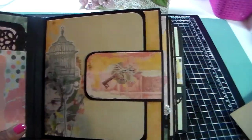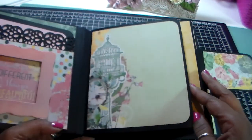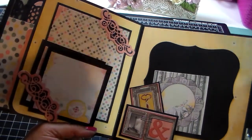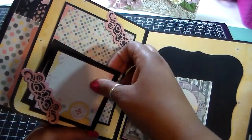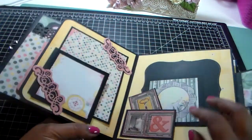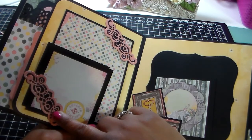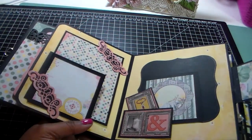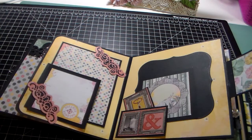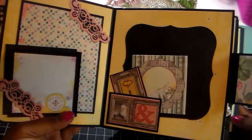The next page, this opens up, and then you open it up, and over here I made a mat. This mat comes out, so I could add more or not, and then these come out. I just made those with the cutouts, and then these pieces I just used a die. They're by Heartfelt Creations. Anyway, I used a mixture of Heartfelt Creations and Crafter's Companion dies throughout the album.